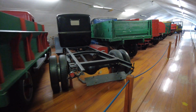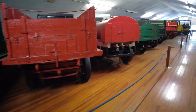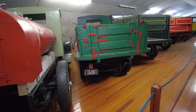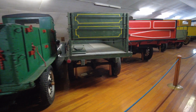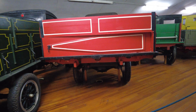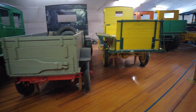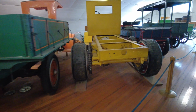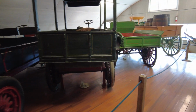One thing I'm realizing too is that the condition of these vehicles, they are solid. Now, I don't know how much of these have been maybe refurbished or not. Like this truck here, it's got a paint job that's obviously not original. I don't know if that hurts or harms its aesthetic value. Same with this truck here, this bed here. I'm sure this bed is not original. But the fact that they are on display and exist for transportation enthusiasts, you got to come check this place out.